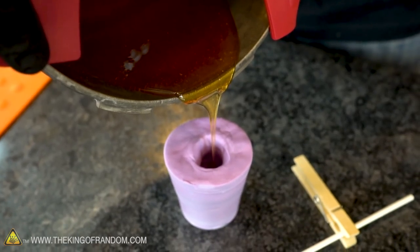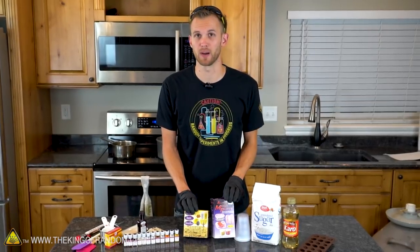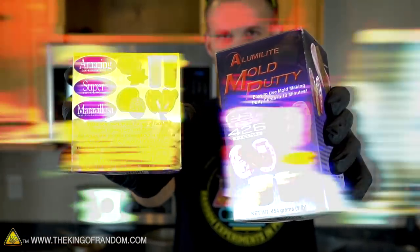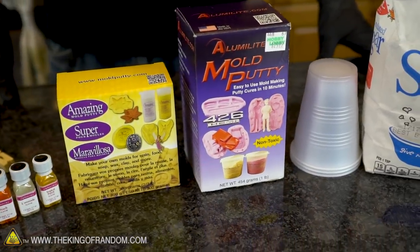There are a lot of good candy recipes out there. We're going to show you one of the easiest ones and also how to build it up into something spectacular and personal. Not only do you get to make some delicious candy, but it's also a great way to practice the basics of molding and casting. One of the main supplies you're going to need is a two-part mold putty — I have a couple of different brands bought at a local craft store. Both are easy to use, relatively inexpensive, and food safe.